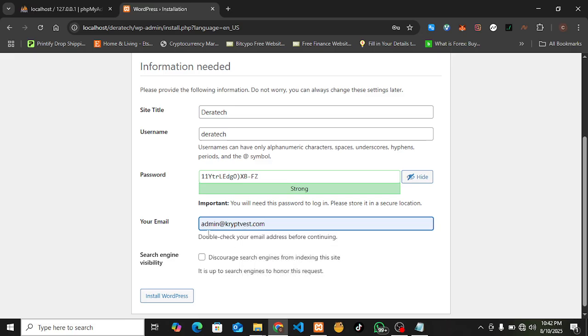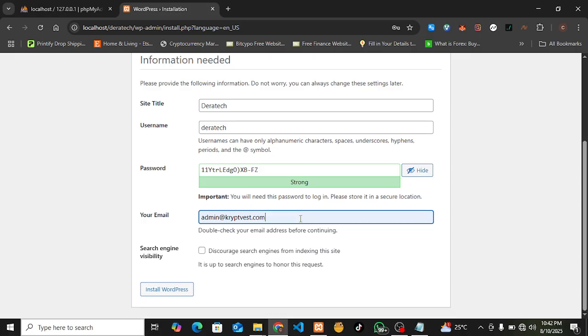I'm just gonna click this email because we are offline. When we are online, we have to use a working email. Why I'm using this email is due to we are offline. That's why I'm just clicking it like this. We are offline, and they're not gonna send any verification code to you. So what you're gonna click is install WordPress. Do not tick this box. Leave it like that. Click on install WordPress.